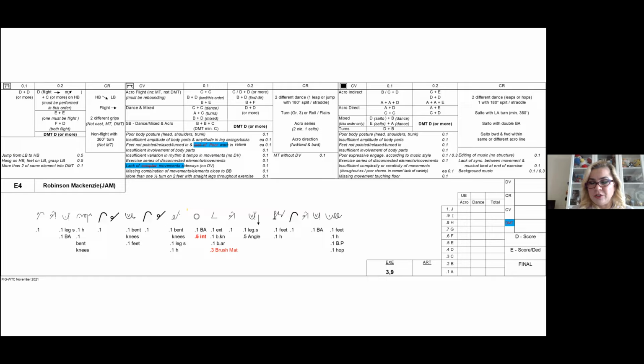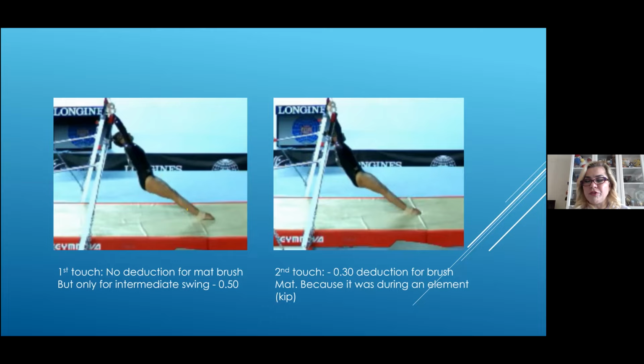not a big difference. I would like to share with you the screenshots of the moment that the gymnast touches the mat on the way down after the back salto and hip circle, and when she went down, swinging and then hesitated and did an intermediate swing before she continued to the glide kip.